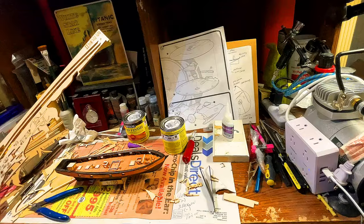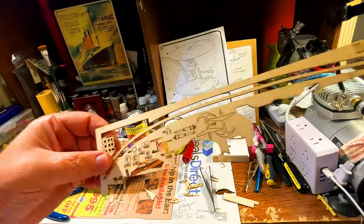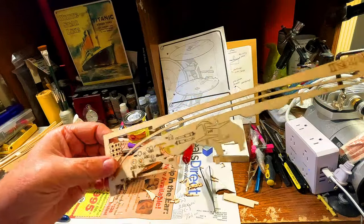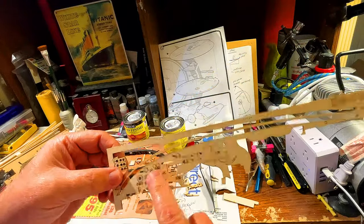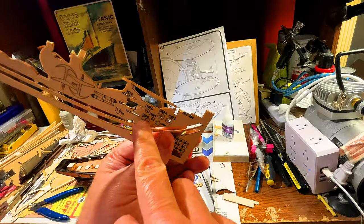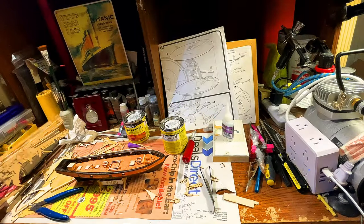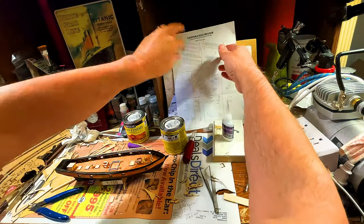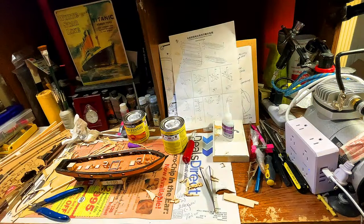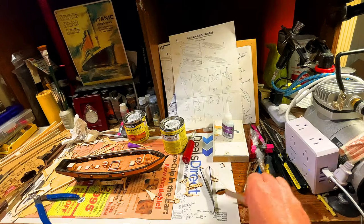And we had 1, 2, 3, 4, 5, 6. All we have is 6 cannons. We don't even have the bases to put them on. And the two wheels for the cannons are right here. And all we have are 2 of them. I must have been missing a piece, or the kit was just... What they probably did was they made the master sheet of instructions that had everything on it, and the little pieces that you can buy separately or add on. But we had to work with what we got.